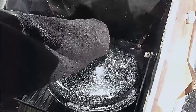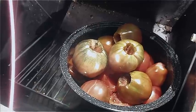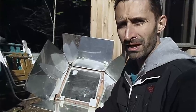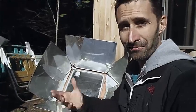So here in the solar oven, I've got all the tomatoes. They're going to bake in there for a couple hours, and then we're going to bring them into the house and can them, but I'm going to can them using a method that's a little unconventional, using canning supplies from the garbage.